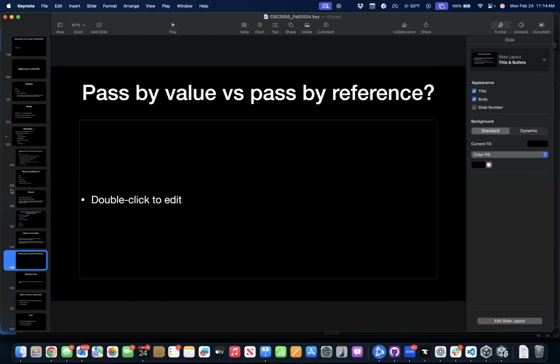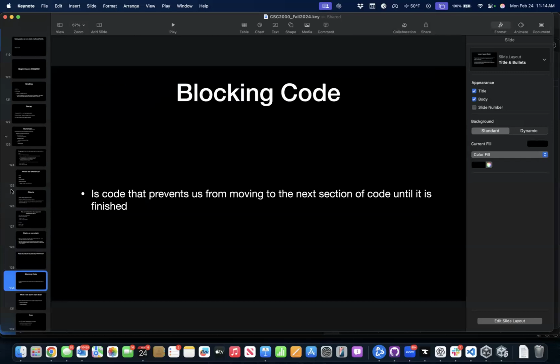Understand pass by value versus pass by reference, how primitive types are passed versus how object types are passed. When something's passed by value, what are the implications of that? When something's passed by reference, or passed by address, what are the implications of that? Next is the concept of blocking code. This is when we were talking about threads: we want to have something go off and be worked on while something else is still going, which means we did not block.